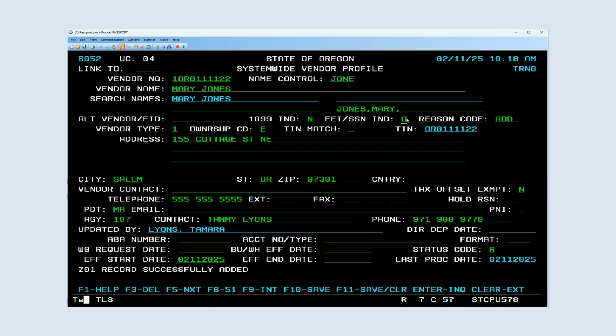Tammy, how would you handle hyphenated last names? Okay, good question. Say that this was not Mary Jones, and say that's Mary's last name. Up here, it's going to be like this. Down here, 13 characters.